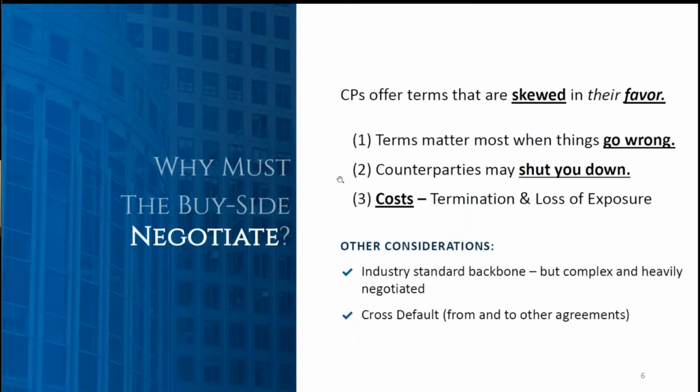From the bank's perspective, they're looking to make money off the business, but they're also looking to really protect themselves from a counterparty risk and credit perspective. Hence why they stack the agreement in their favor, so when there are signs of trouble, they can pull the plug. If the plug gets pulled, that's going to be costly.